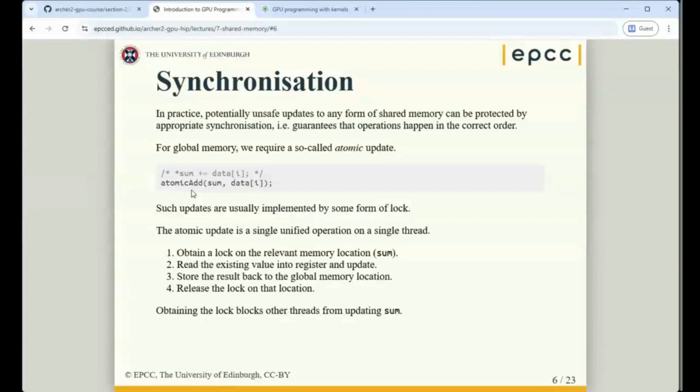So when one thread is working with that variable, the other threads need to wait, because the lock belongs to another thread.